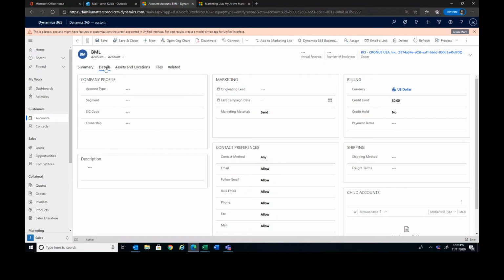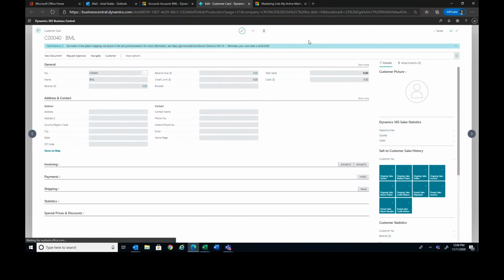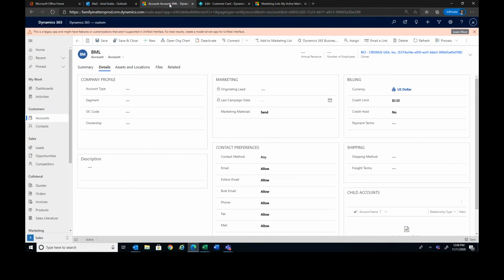If you are a user that has a license in CE and a license in BC, there is a button up here that if I were to click on this, it's going to open that record in my Business Central. So again, I have to have a license in both systems, but it does give me the ability to then open the record in that other system and go take a look at it or do whatever I need to do with it. So again, I don't want to step on Brian's toes here, but you can see that here is the BC application, and all I did was click on one little thing in my ribbon.